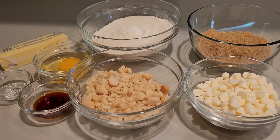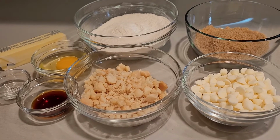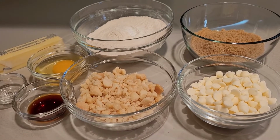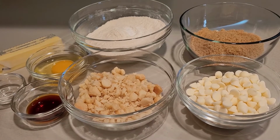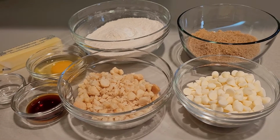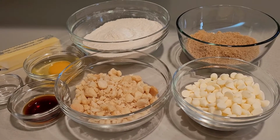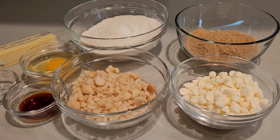So what you'll need is 2 cups of flour, a half a cup of softened butter, 1 cup of brown sugar, 1 egg, 1 tablespoon of vanilla, 1 teaspoon of baking soda, 1 teaspoon of baking powder, a half a teaspoon of salt, 3/4 cup of white chocolate chips, and 1 cup of macadamia nuts that are coarsely chopped.